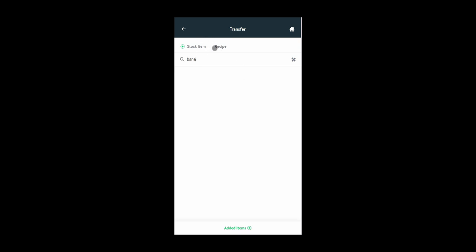As a different option, we can also make a recipe transfer operation between stores. The thing to remember here is that the stocks in the recipe we add will be subject to the transfer process. I'm coming to the recipe field. For example, 10 portions of the mixed omelet product were transferred between the relevant stores. I press the Add button. As you can see at the bottom, the 2 products I added are now among the added ones.